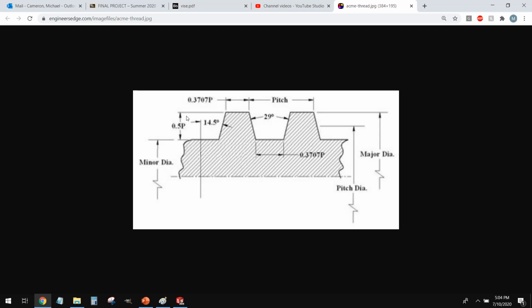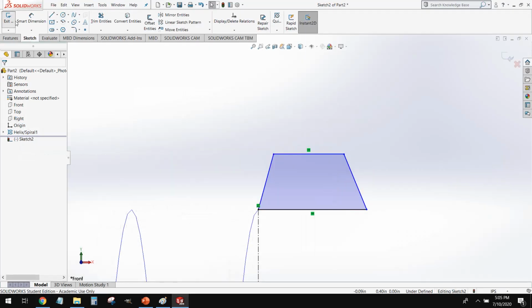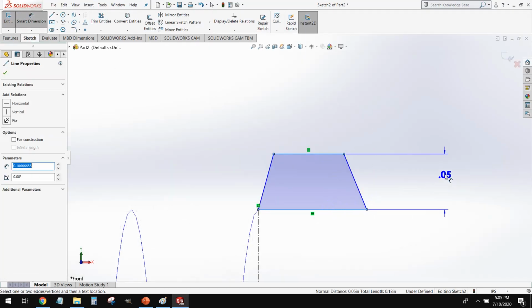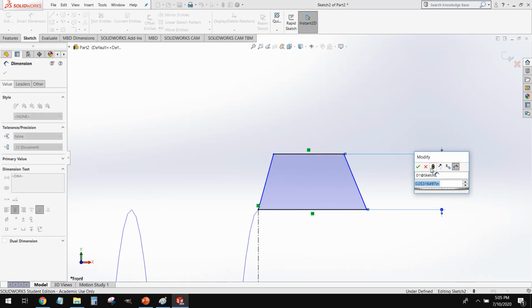Let's start with our height. That is 0.5 times P. P is our pitch, so that is 0.5 times 0.125. So we can grab Smart Dimension and dimension our overall height, and that is going to be 0.0625.